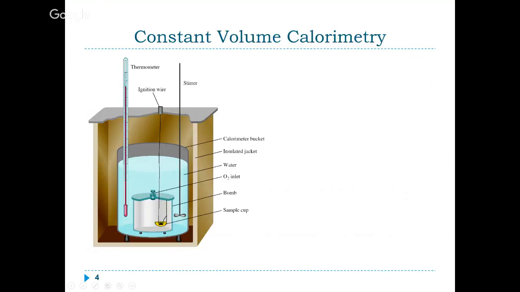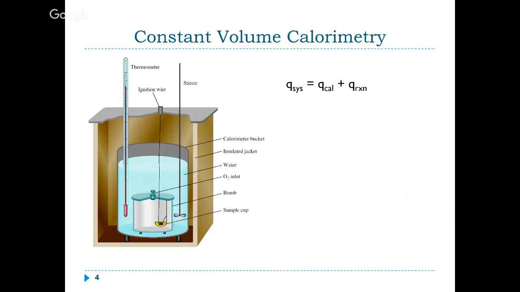We've got oxygen that can come in, right? Because if we're going to do combustion, we have to have oxygen present. And then this is sealed off, right? So the pressure within this system is going to increase significantly, but we're keeping the volume constant. In the constant pressure calorimetry, volume could have changed, which means we could have done a little bit of work, but it would be negligible unless you have PV work associated with it. And in the last example, we didn't have any gases, so there wasn't any PV work.